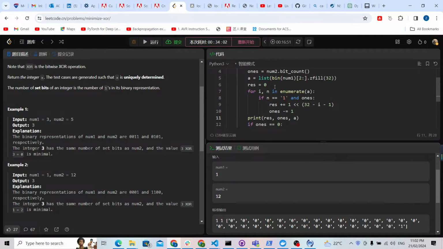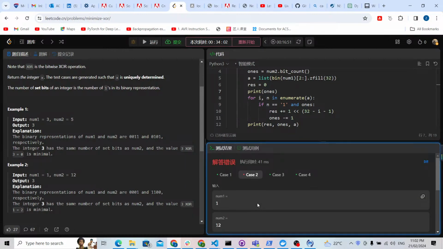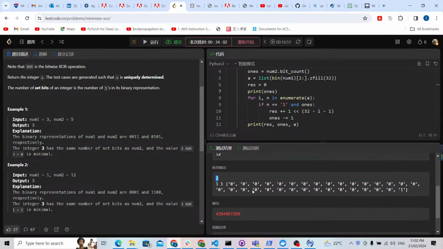Let me check how many ones from here. So 12 should be 2 ones, because I consumed 1, so I left one behind. It seems okay.